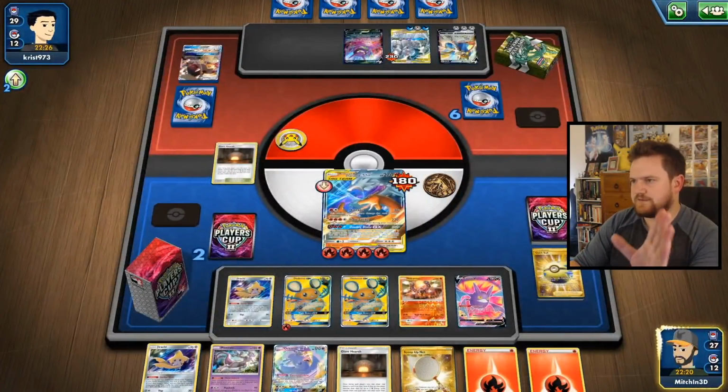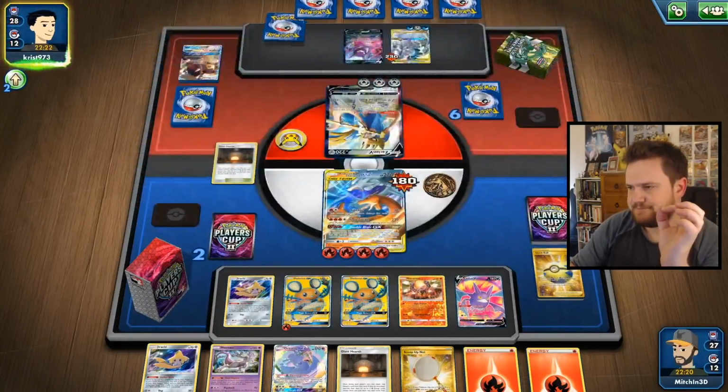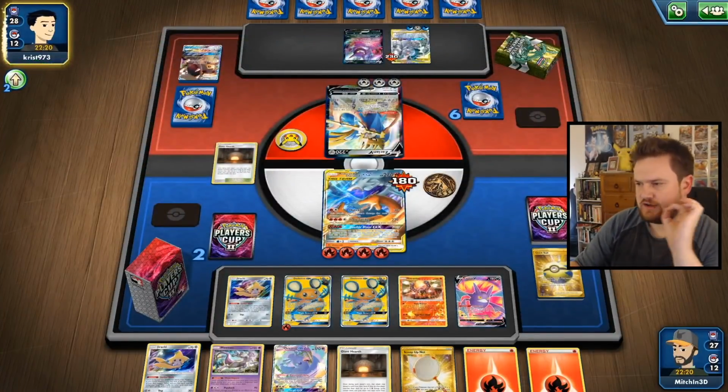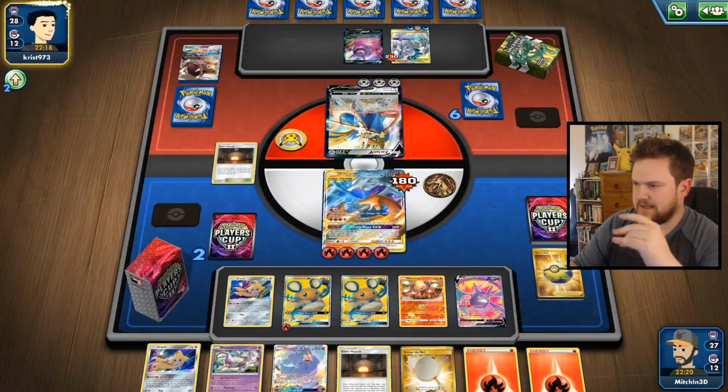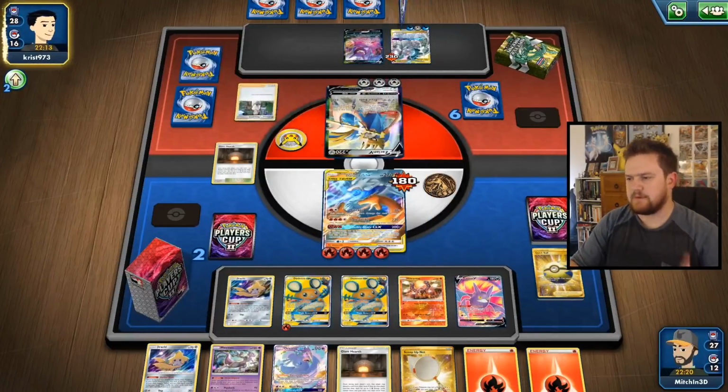We still have 2 left, so if they stamp us, we stamp to 2. We win the game if they don't stuff up our hand, right? So if they don't disrupt their hand, we're going to win this game. We're going to do it like this.